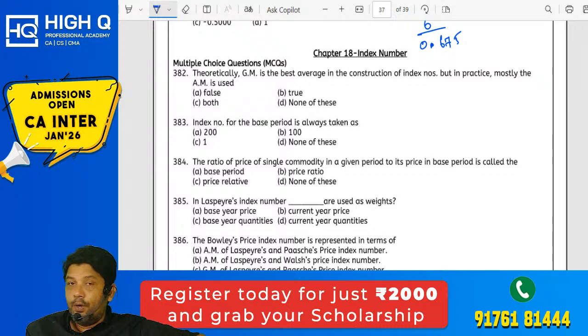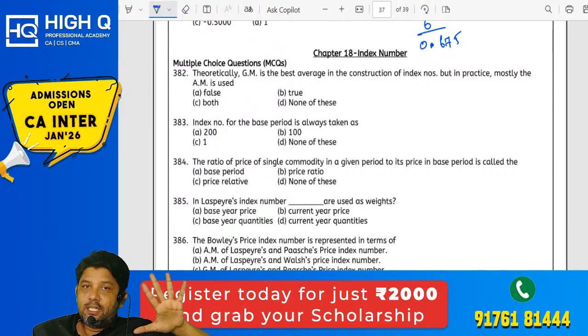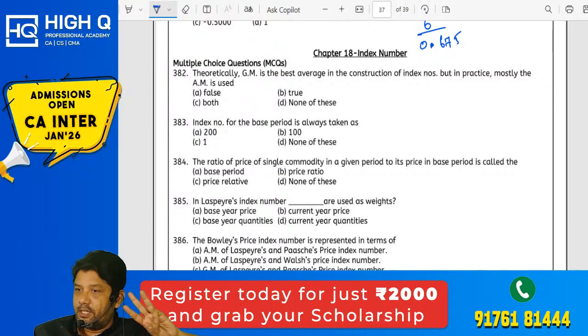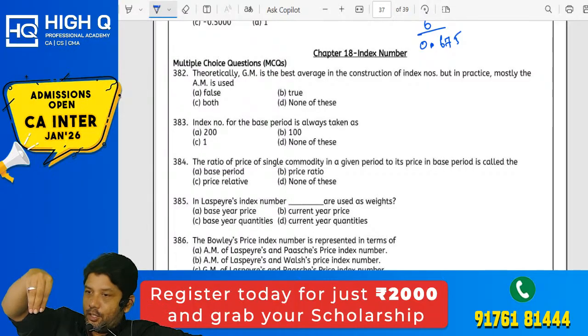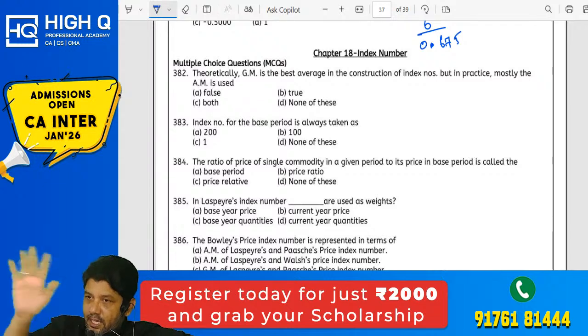Second, blood relation. In blood relation, you can expect more conversation type. For example, if 5 questions are from blood relation, at least 3 will be conversation type. Conversation type is the real challenge. Of course, you are aware of the trick to handle a conversation type question. If you follow the trick, anyone can answer. Don't put yourself into the question, like my uncle, my chacha and all, please forget about it. What is given, that only you should follow.